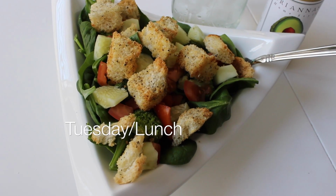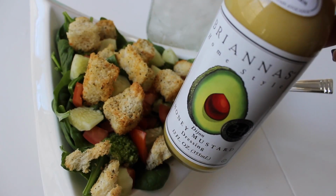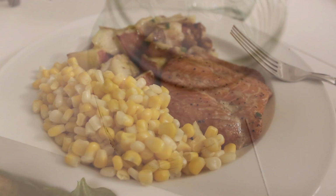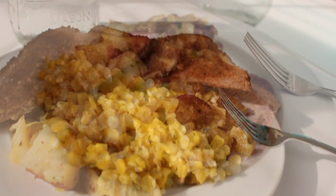Now, Tuesday for lunch, I had a salad, and I had those croutons on top that I made the night before. Really made the salad totally delicious. I also added some of this honey mustard dressing on the salad, so it was really a yummy lunch. And then I had my mason jar of ice water. Now, for dinner on Tuesday, I made some corn, had some salmon, along with some baked potatoes, red potatoes rather.